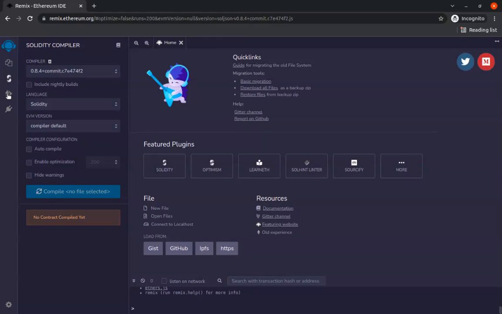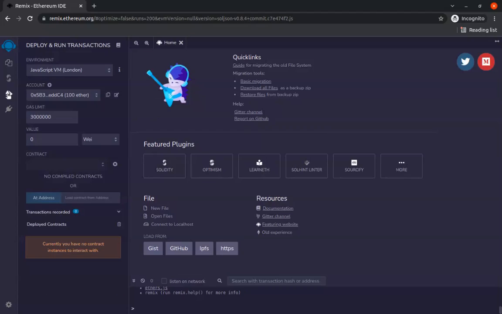And here we have our deployment and running our code. This allows us to run or deploy our code. Here you can see that we are using an environment. And the environment we are currently on is the JavaScript virtual machine. What this does is it simulates the blockchain environment. So it's a JavaScript virtual machine that kind of simulates the blockchain, right?